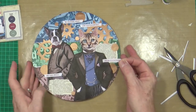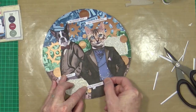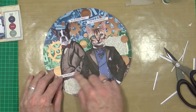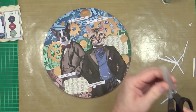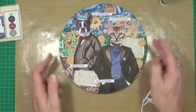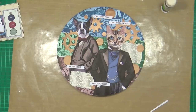But it's nice to use something a little bit different, or different wordage to what we're used to, which is why I like using the words for inspiration sometimes in the projects, because sometimes you've got a different word to mean the same thing. Me likey.